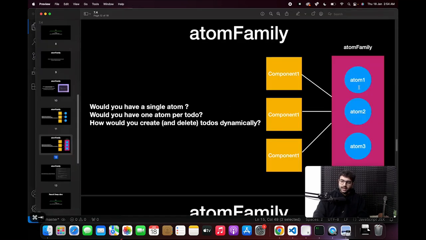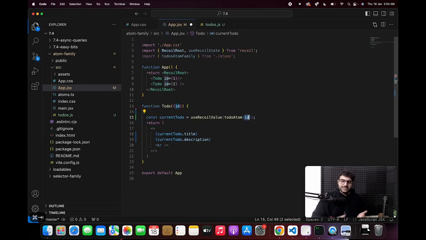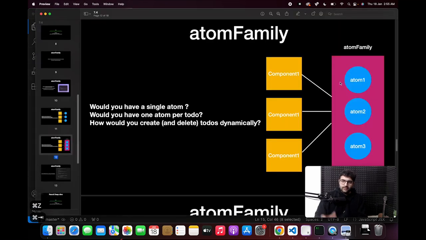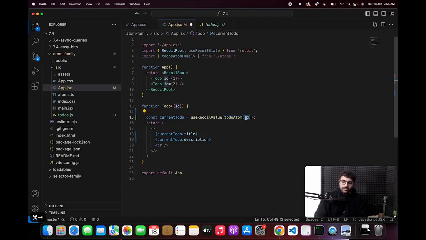I want atom 1 from this atom family and not the whole thing. I don't want the complete atom family. I just want the atom for this specific to-do ID. And then from there, things are the same. The only thing that has changed is that rather than getting an atom, you are telling an atom family, you will have multiple atoms which will be different based on this input, so give me the one for this specific input.